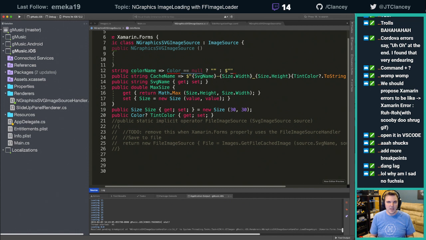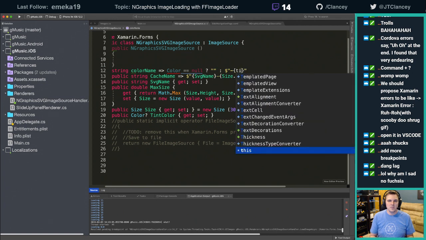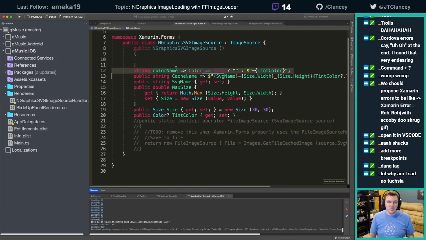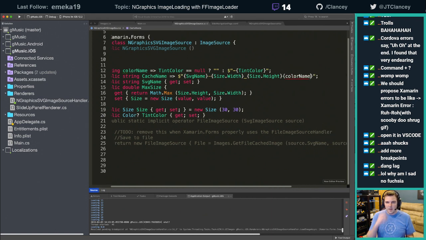That way we're only adding that underscore, I mean the dash, if it's needed. Color. We'll just go with that. Helps to use the right variable name there. Now we'll just say color name. All right, so now we have a cache name so we can cache these things.